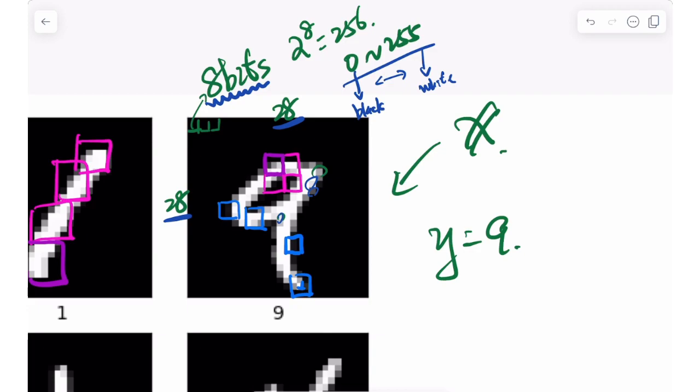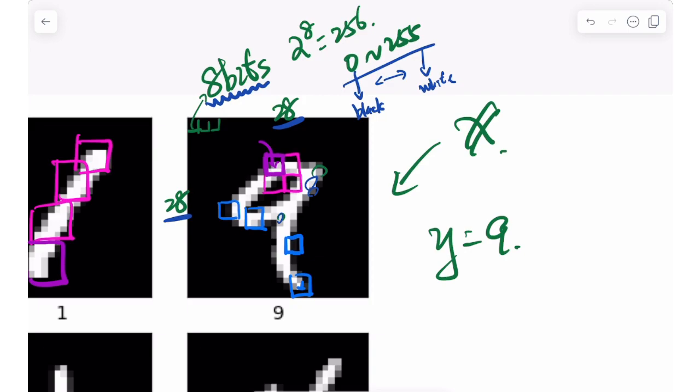So if some kernel, for example right here, says that is exactly the pattern I would like to find, this 3 by 3 kernel would output a very large number as we mentioned before. And after the activation function, the number is still large, right? That means I found something which I would like to find right here.